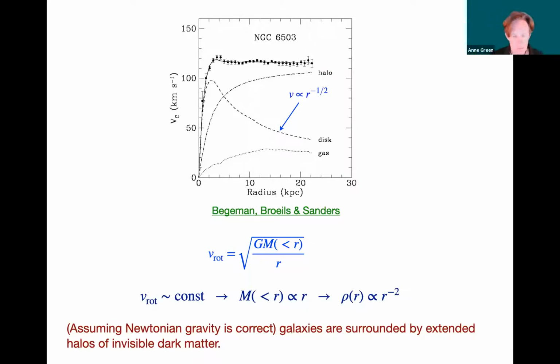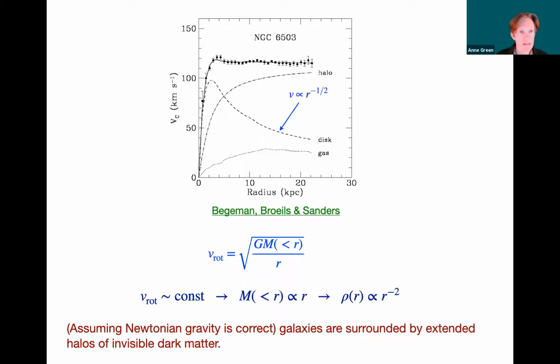So let's go back to the equation and see what that tells us. If we're finding that the rotation speed is roughly constant, that's telling us that the mass within a given radius has to grow proportional to r. So it's not constant, it keeps growing, that actually the density is non-zero in the outer regions. And in fact, to get this exactly flat rotation curve, you have to have the density profile varying as r to the minus 2. So assuming that Newton's laws of gravity are correct, the visible disks of stars that we can see in spiral galaxies are surrounded by these extended, roughly spherical distributions of dark matter known as a dark matter halo.